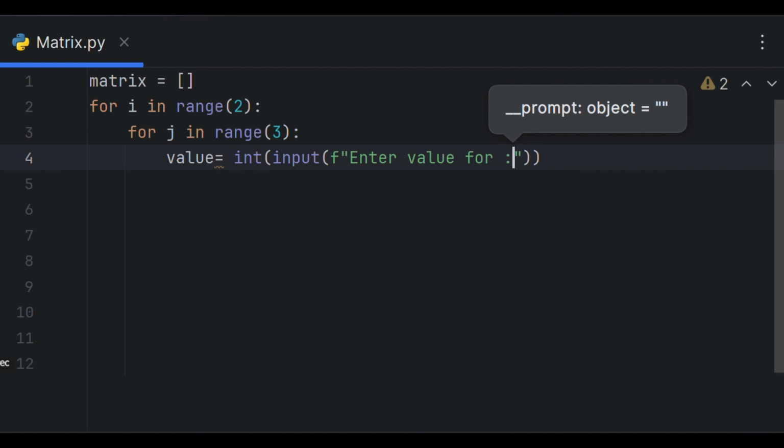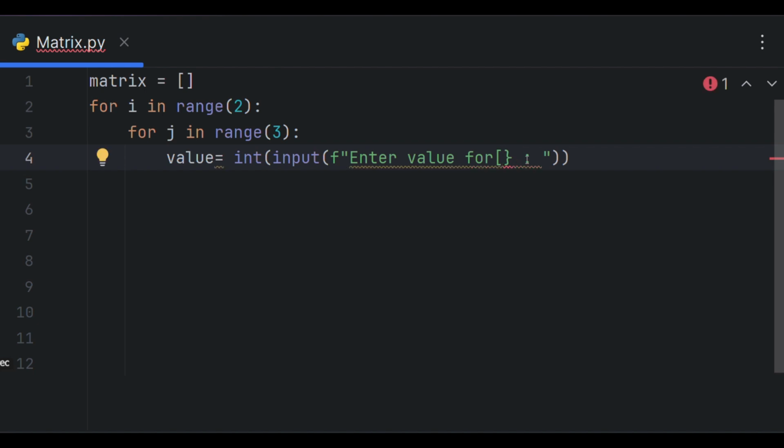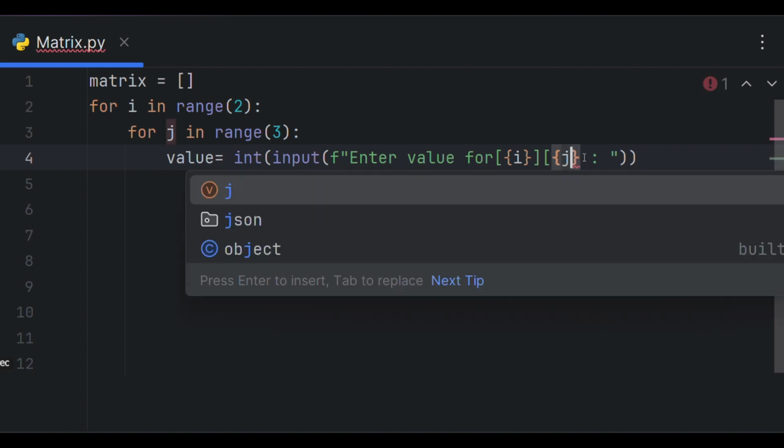While taking input, we use matrix i j in the prompt.